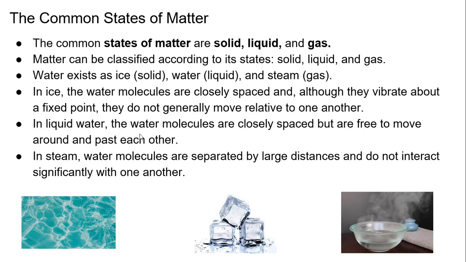So in ice, the water molecules are closely spaced together, and although they vibrate about a fixed point, they do not generally move. What that means is that if you are holding hands with a group of people in a circle, you have to stay in the spot that you're in. You cannot move from that spot. You are not free to move. The only thing you can do is pretty much swing the hands with the person you're holding hands with.